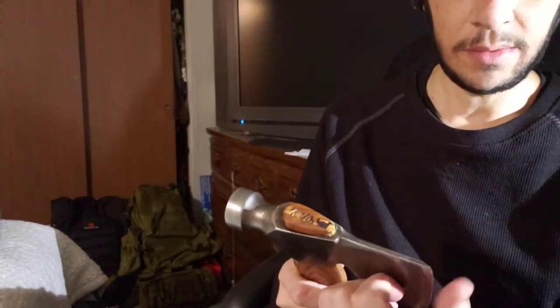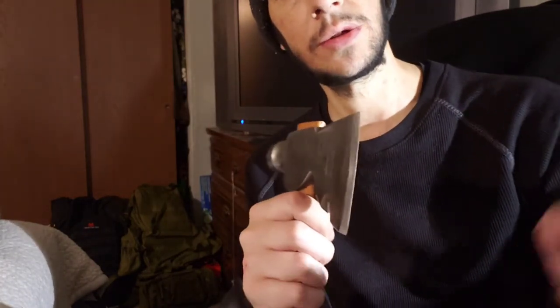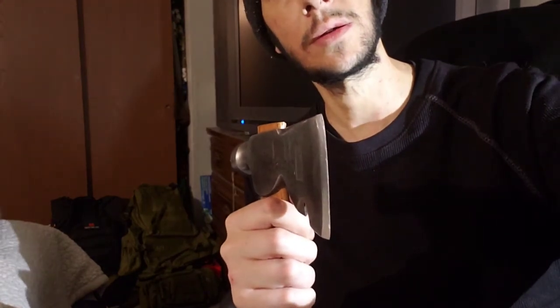Like I said, whenever you're really starting from scratch with the edge, it will take a while. But I'm going to get this sharpened up, and I'll get back to you guys once I'm at least ready to switch to the less coarse side of the stone.